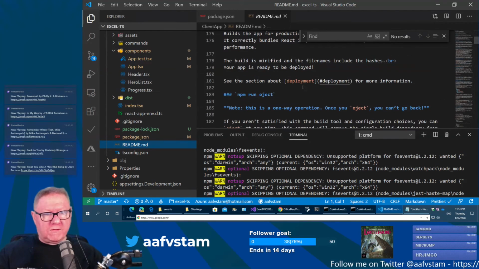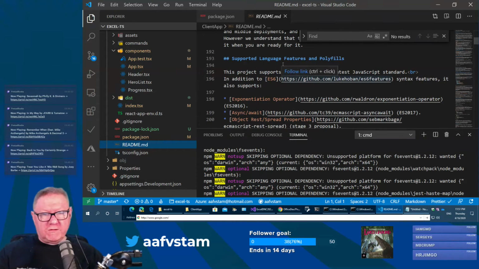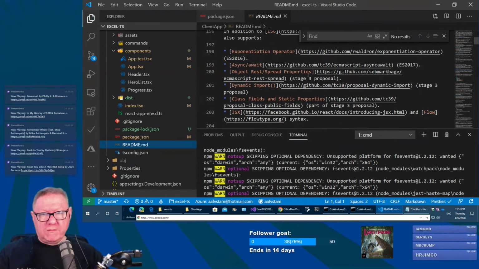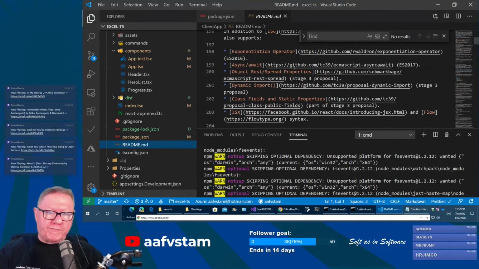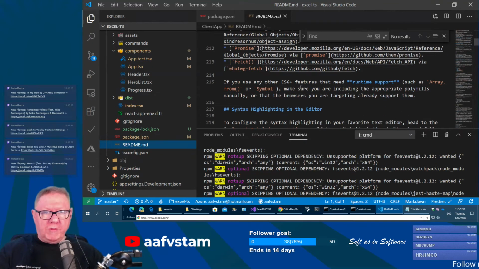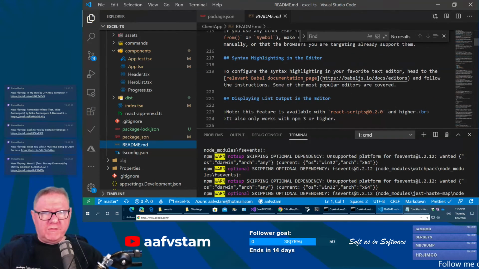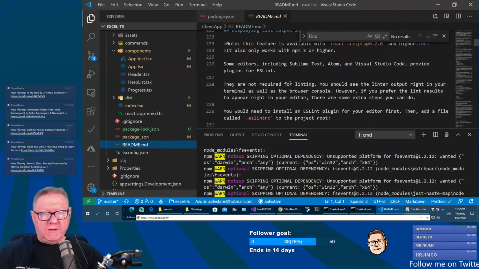Localhost, test, polyfills. Promise, syntax highlighting, lint.